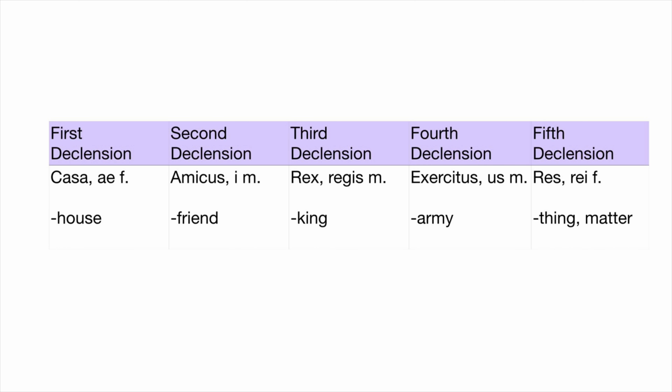Now, of course, we always want to know what declension a noun is in, because that tells us how the endings change. And how the endings change, again, that's going to give us the information that we need to know about how the word is interacting in a sentence. And once we know what declension a noun is in, it's always going to stay in that declension. So it's not going to hop around or pull any tricks on us, right?